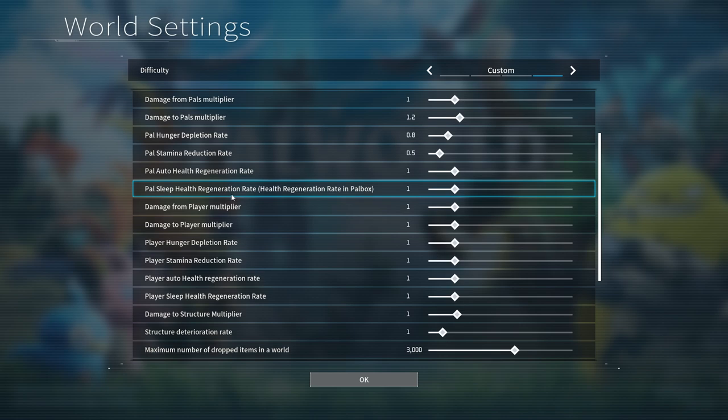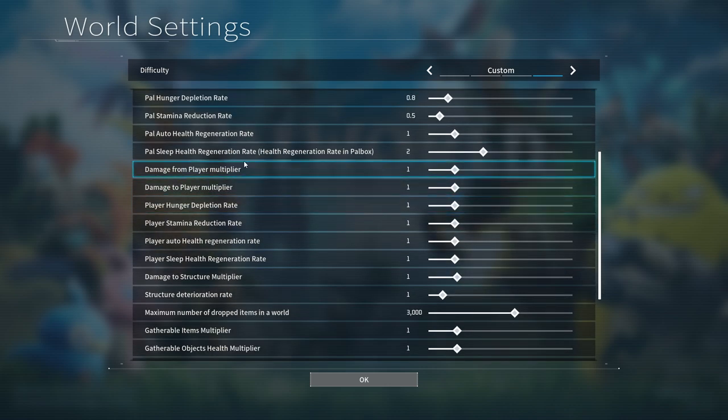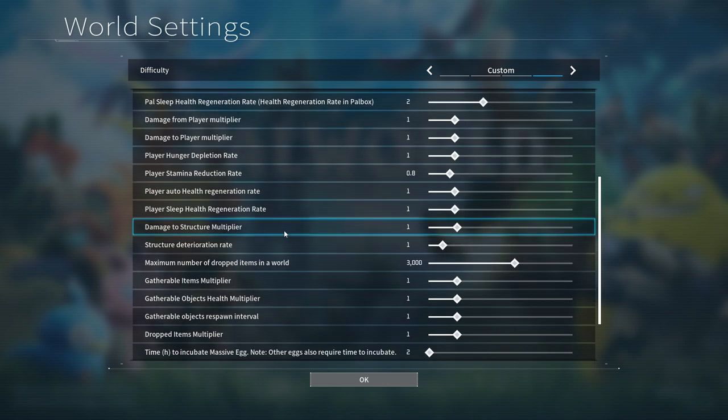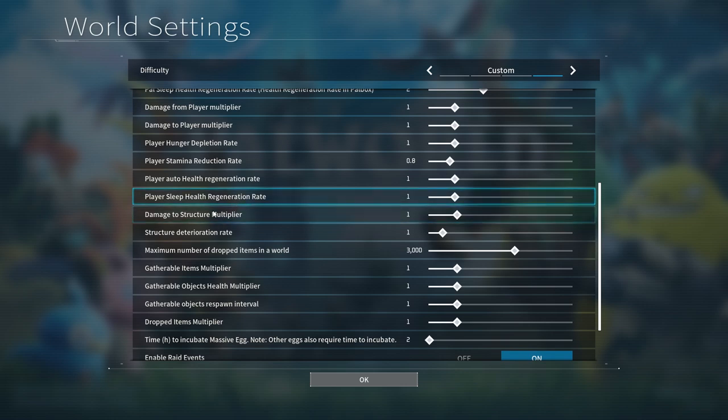Next. The sleep health regenerate, health regen in Pal box. I don't wanna wait too much for them to regen the health in the Pal box. Player, I don't really care. I won't play multiplayer in this world. This just a little bit for when we use the glider. When we sleep, of course. Actually, this one, I might keep it at 1, because in real life as well, I don't regen all of my health while I sleep.